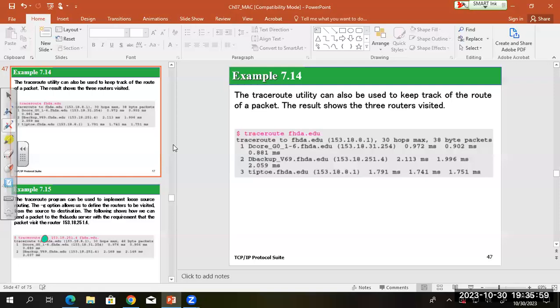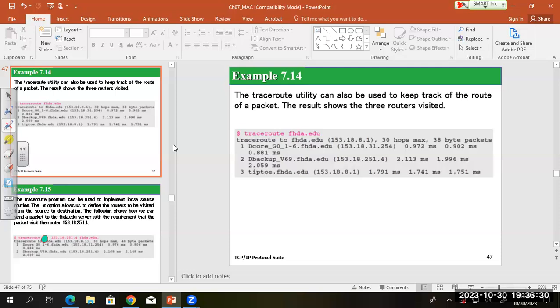Is there any question? So what did we cover today? The IP protocol. The most important thing is to go over the header, and each attribute: the version, the header length, the total length, the protocol type, the checksum, and how you calculate the checksum. Those are going to come in the exam.